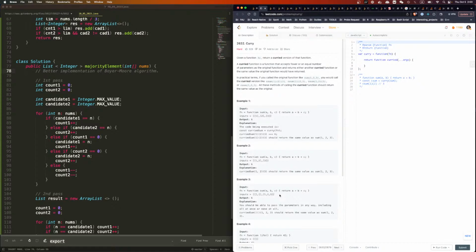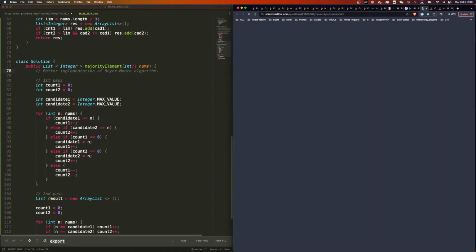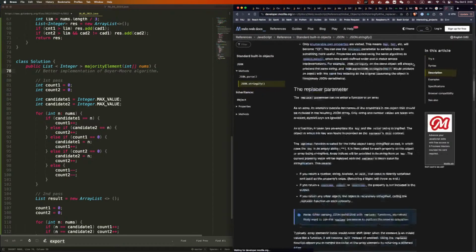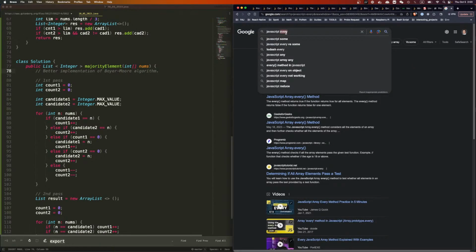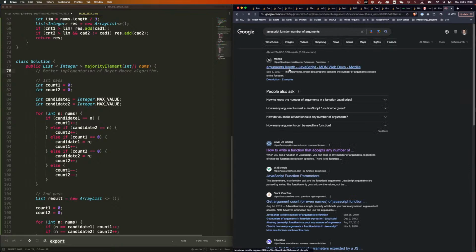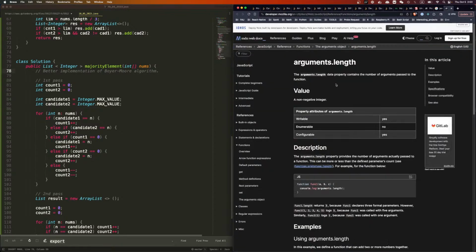Do I know? Okay, so given a function, that's actually a good question. That's something I need to know. So given a JavaScript function, number of arguments, exactly. Arguments.length, it does have.